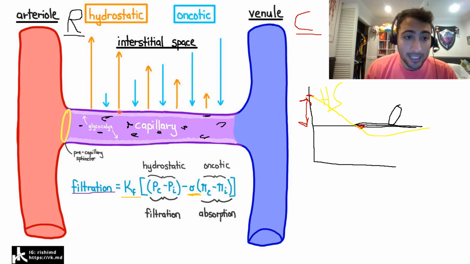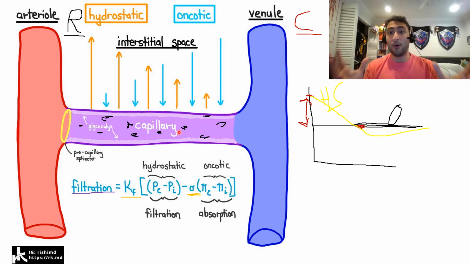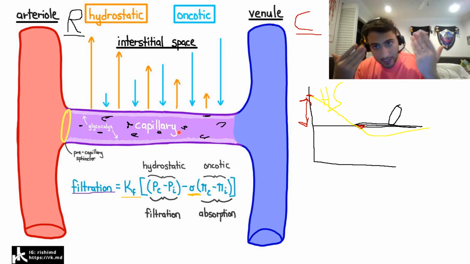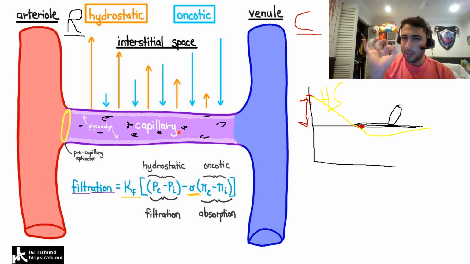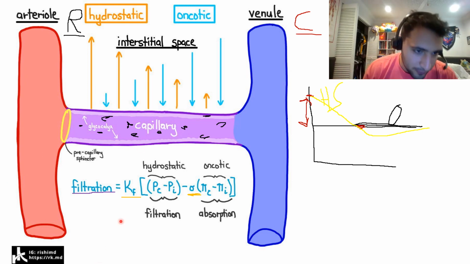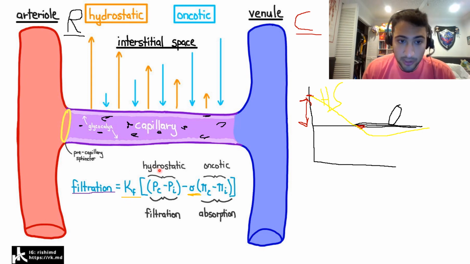But the capillaries are designed to leak, and some capillaries are leakier than others. Some capillaries don't have holes in them, like the ones in the brain. They leak, but not too much, and there's a very rigorous blood-brain barrier. Some parts of some capillaries have very wide openings, like in the liver. So you can imagine a lot of stuff can pass through, which is important when you consider that the liver's job is to detoxify. So you want the capillaries to have a lot of openings. And then you have capillaries that have openings but smaller, that allow some things through but not a lot. Those are called fenestrated capillaries. So all the different types of capillaries have different filtration constants.